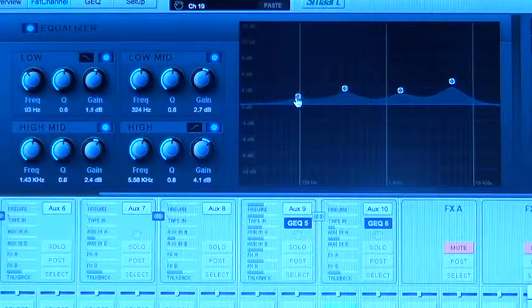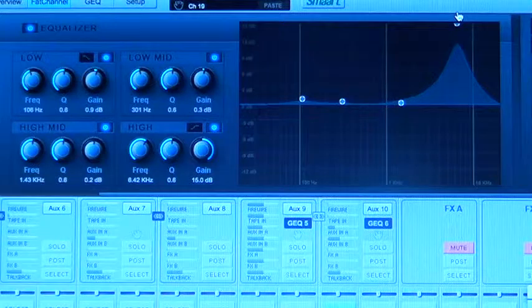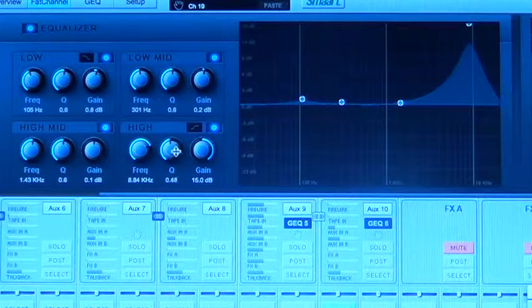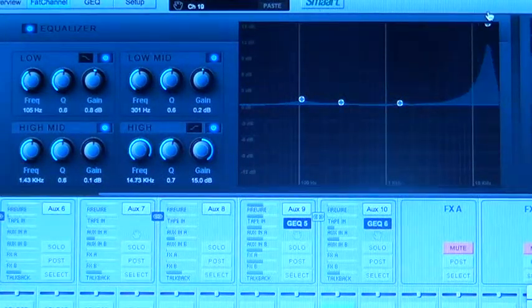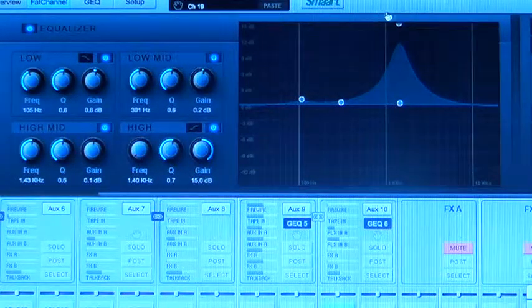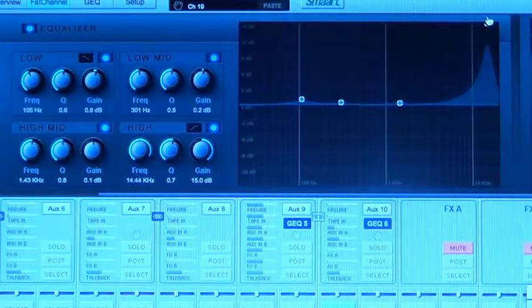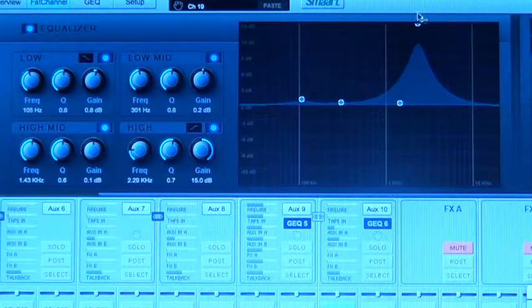So you can kind of manipulate where you want your frequencies to be and where you want your peaks. But just to give you an idea of what it sounds like, I'm just going to hiss for a minute, and then you'll be able to hear what comes out of the microphone. You see how the dominant frequencies are kind of changing there.